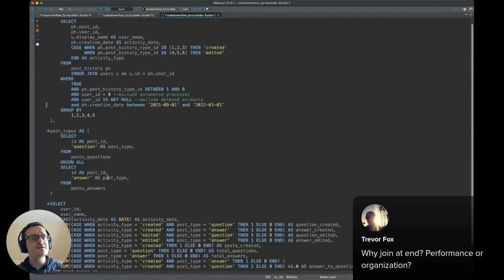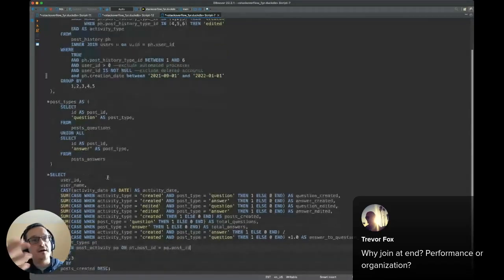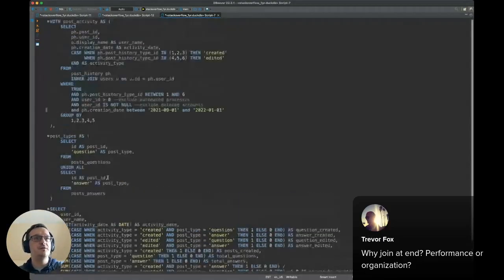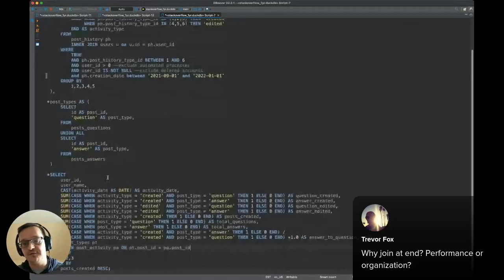So I think the term in software engineering is the single purpose principle. I have to look it up, but the idea is that you want to contain the purpose of these CTEs to just the thing that you want. So again, if I was adding columns to the top CTE or the middle CTE, I would have to go and change it in all the different places.